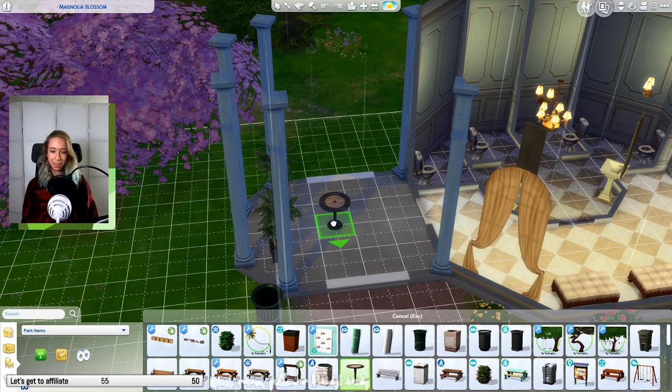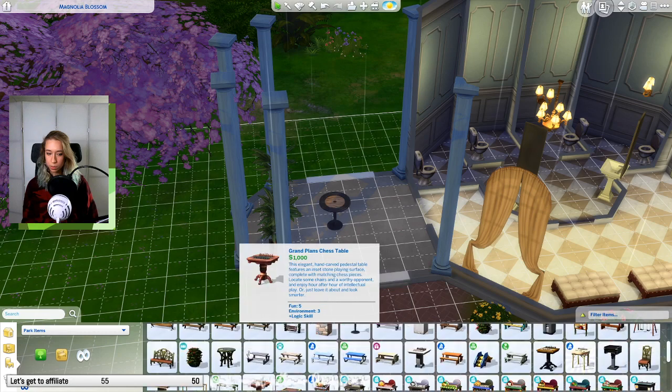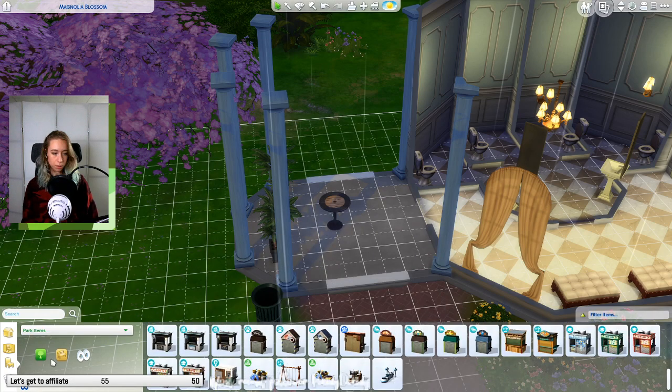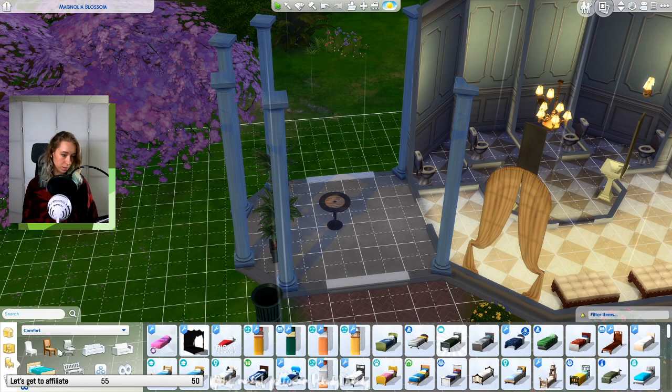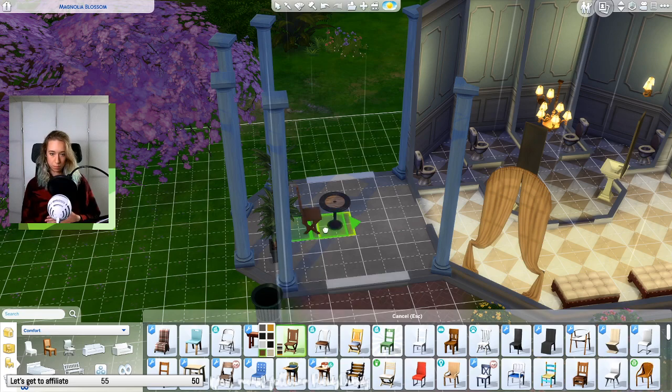Yeah, let's have this very small table with some outside chairs. Can I please get some outside chairs? That one. And then this. Yeah, that's fine.